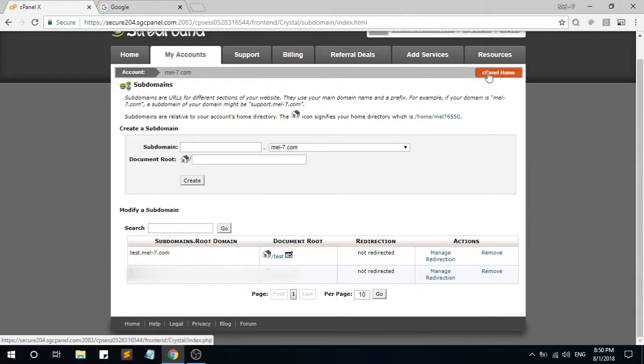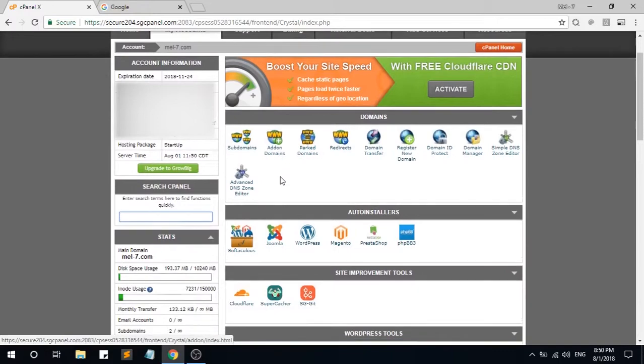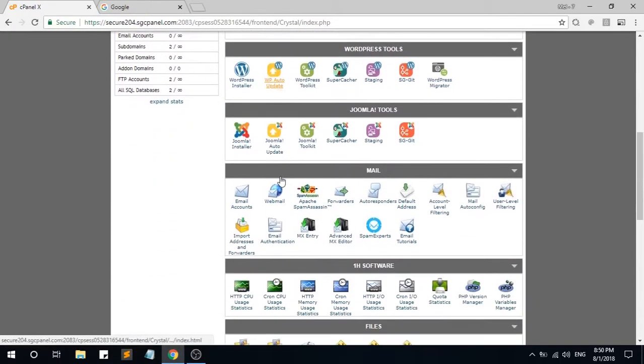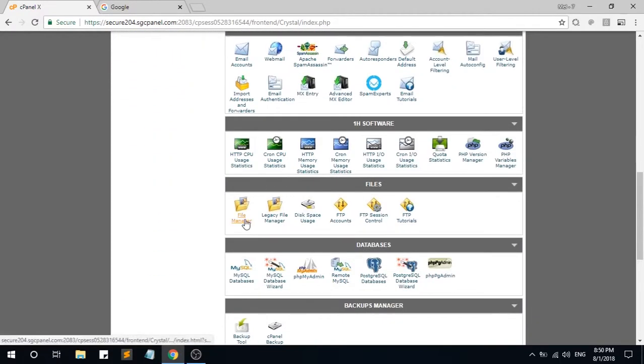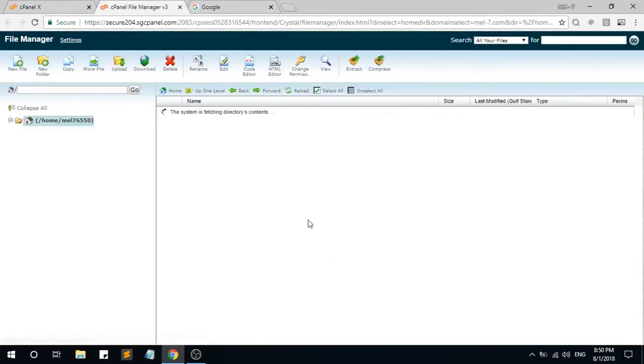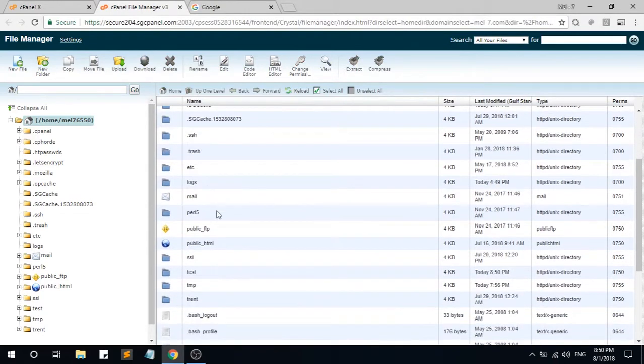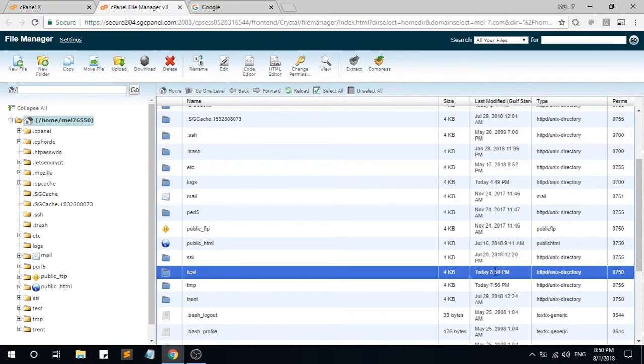You can check the test folder by going to the file section, then click file manager, then click go. So here it is. So that's the first step.